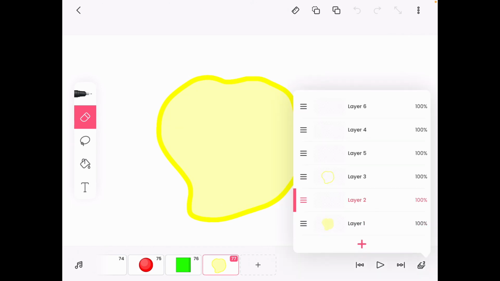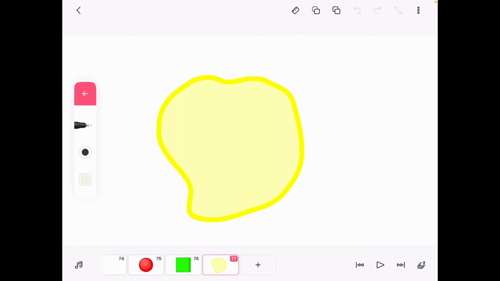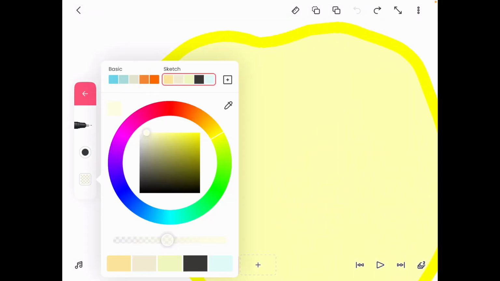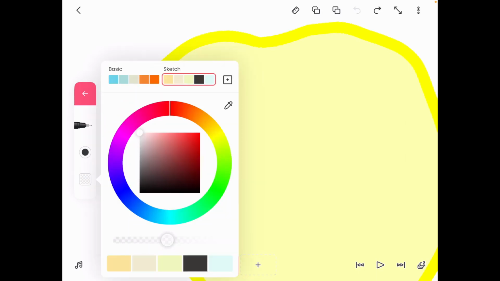And now over here, if we go to layer 2, we can do the shading bit. Well, I would just go ahead and use white, or very light yellow for the shading. Actually, I'd probably use white, since it is transparent anyway. I'll just make it a little less transparent.